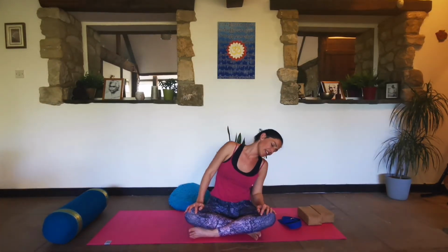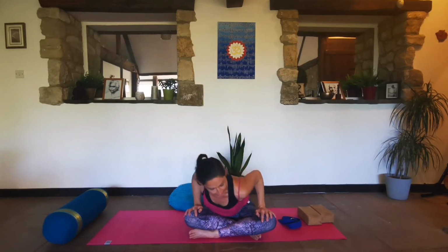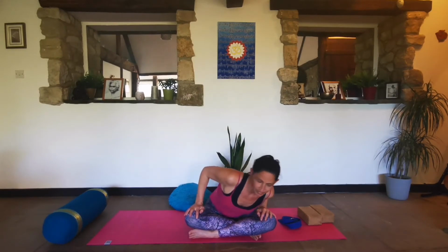And I'll just start with a little bit of Sufi grind in the hips. This is a really nice way of gently working back into your hips with your breath. Just allowing any nervous tension to release from the lower back and the hips. Feeling into your body. It feels so good to feel back in the body.